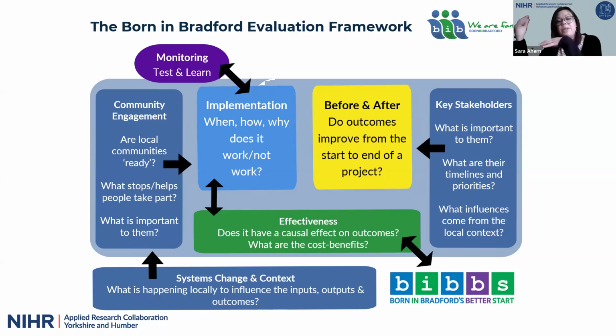So we always talk about implementation evaluation as being the first level of evaluation that should be done, because if we think about jumping straight to effectiveness without understanding what's actually happening in terms of implementation of a project, we find that the project isn't delivering on outcomes, we might assume that something's not effective, when actually if we look at what's being delivered or not being delivered, it's not being delivered to plan, and had it been, we might be able to say something else about effectiveness. So it's about building, like I say, the evaluability of a project and the levels of evidence.